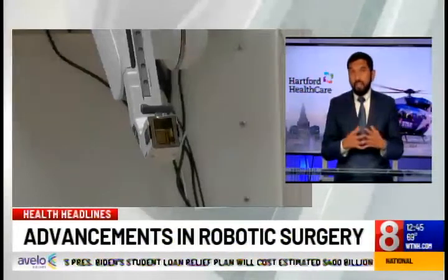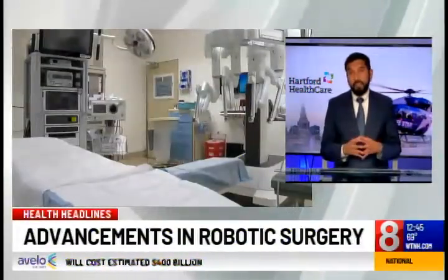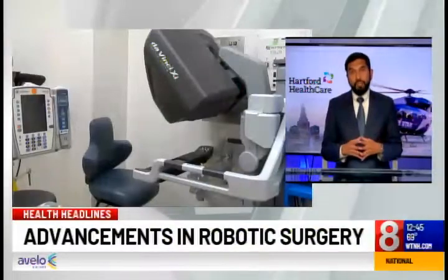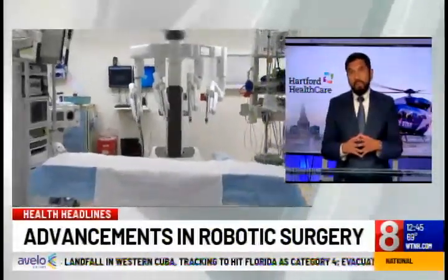It really allows patients to recover faster. They have smaller incisions, they have less pain. Data has shown that they have less blood loss. Surgery can sometimes be more accurate because of the magnification you get while doing these operations. They also recover quicker. They stay in the hospital for a significantly fewer number of days. And then afterwards, long term, they have better cosmetic outcomes and fewer side effects long term. It really is amazing, the difference.